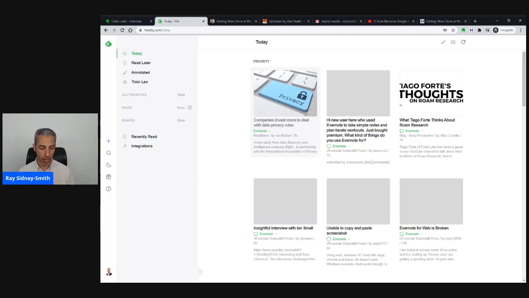What Feedly now does is it gives you an email address, and you can go to newsletters that you subscribe to and give them that email address, and then it will bring that email newsletter subscription here into Feedly. So it really is an all-encompassing place where you're able to tie your Evernote account to Feedly, and just as you're culling through items, you're able to capture directly into the Evernote interface.